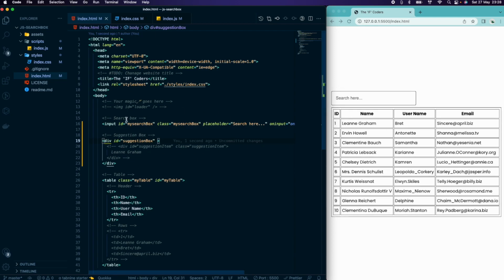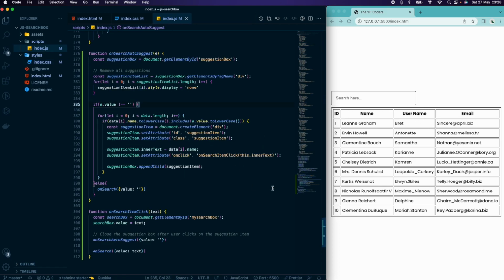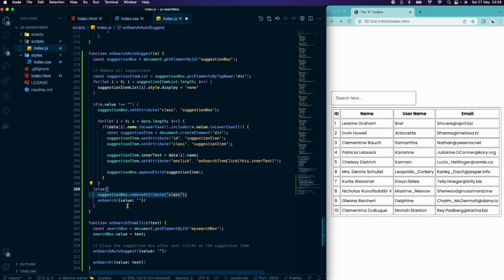If you remove that, you see, okay, now it doesn't have the class name, so it's not gonna take this CSS or this border, and that border is basically showing, right? So let's add that class if we have any value here in the search box, and in the same fashion, we remove that class if we don't have any value.